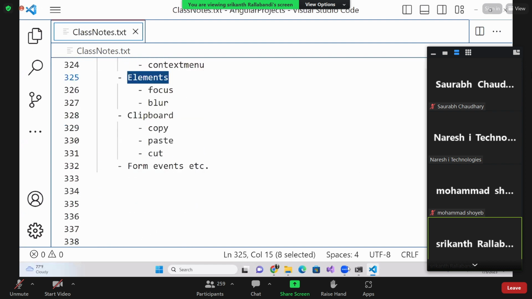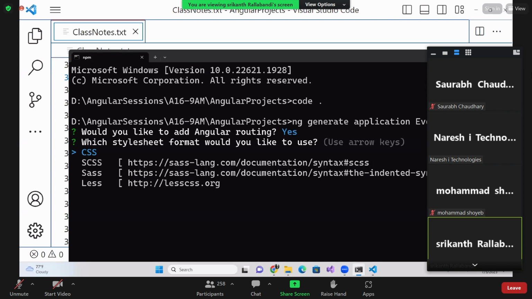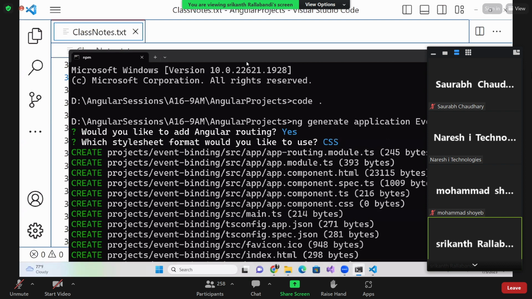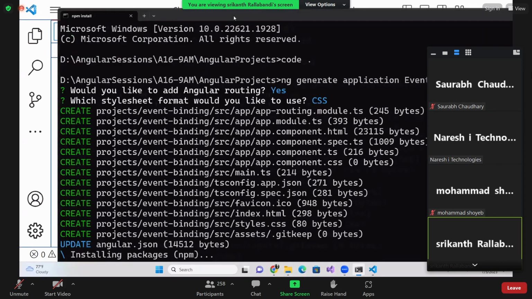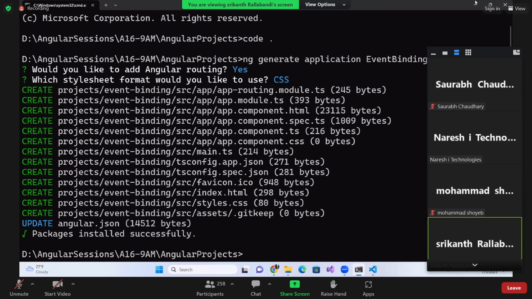So for that, I'll create a new application. How to create a new application? ng generate. Very good. I want to create a new application, and the name is going to be event-binding, with CSS.